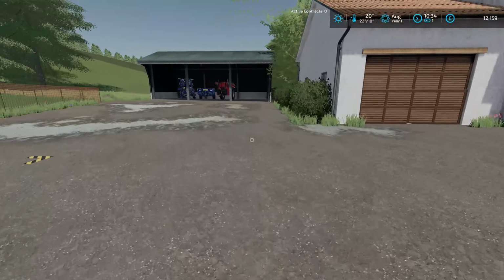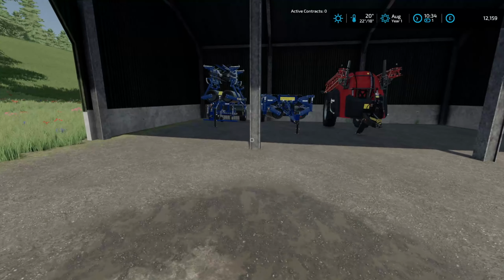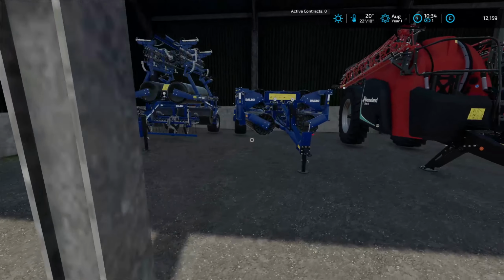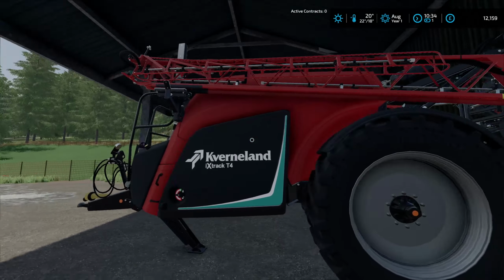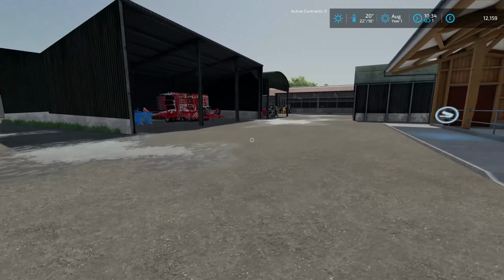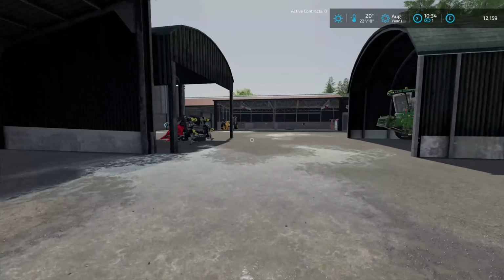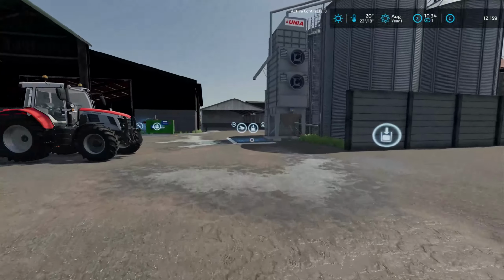Cultivator, we've got various different rollers over here. I'm not sure if we had these already, can't remember now. Sprayer, which has obviously got the spot spraying on for precision farming, which is good. We do own a telehandler now as well. That's a must-have on any farm, in my opinion.